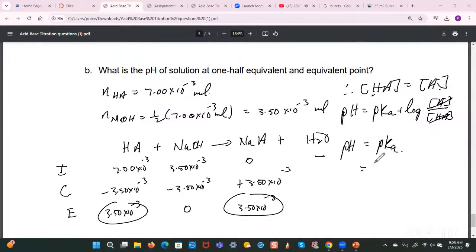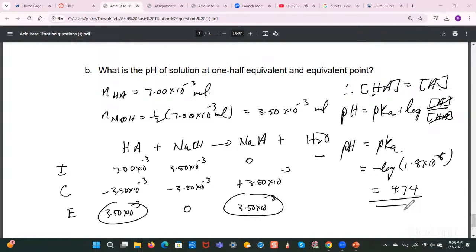And therefore the pKa would be minus log of 1.8 times 10 to the minus 6, which would be equal to what we saw before, 4.74, if I remember correctly. Please correct me. I'm sorry, 10 to the minus 5, you're right. But the pKa is 4.74, right? From the previous, okay, good. So basically that's how you calculate the pH of this solution at half the equivalence point.